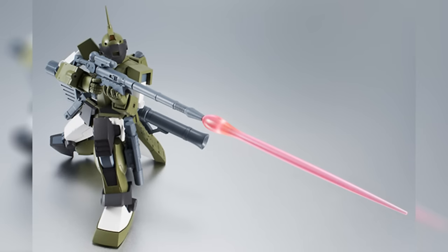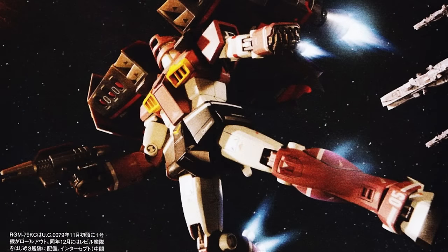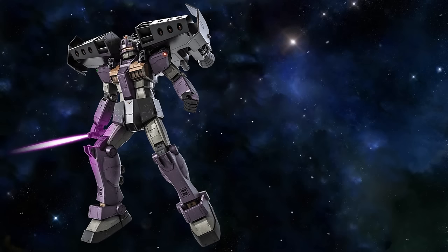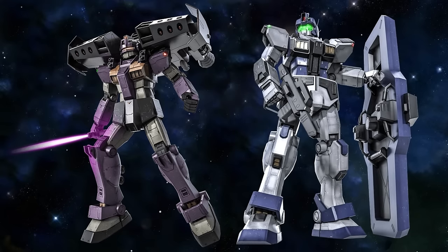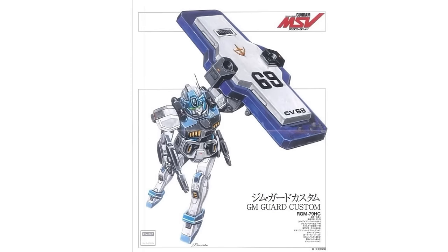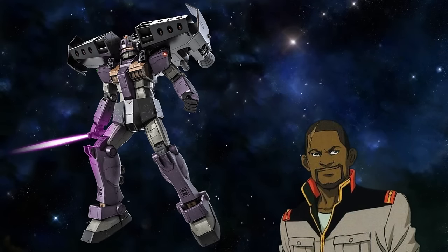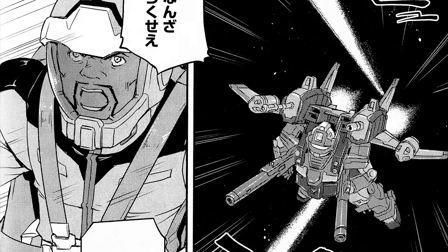Talking about customized Jim Sniper Customs, the unit would also be further developed into two units specializing in protecting Federation fleets. The Jim Intercept Custom would use its high-speed booster unit to intercept enemy units en route, and the Jim Guard Custom would use its giant shield to protect ships from any enemy mobile suits who managed to escape the Intercept Custom. The Intercept Custom was used by Hope Galloway, who modified his unit with the Ignis, turning it into the Jim Intercept Custom Ignis.